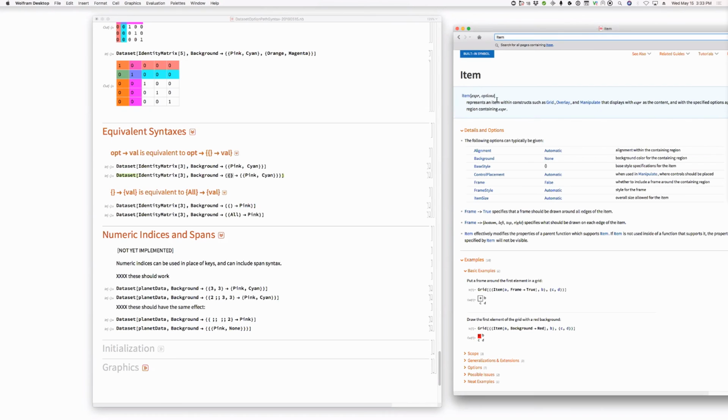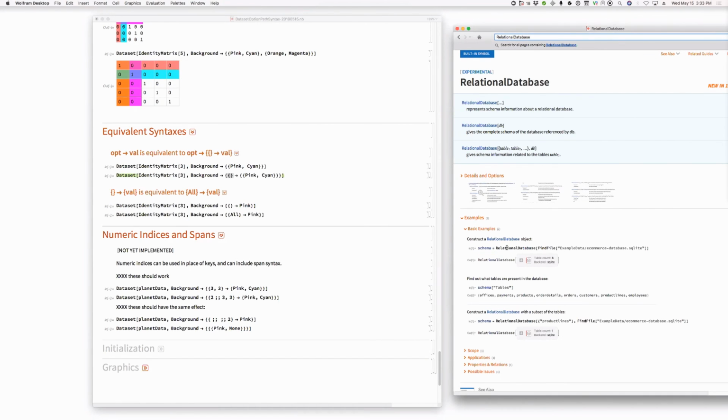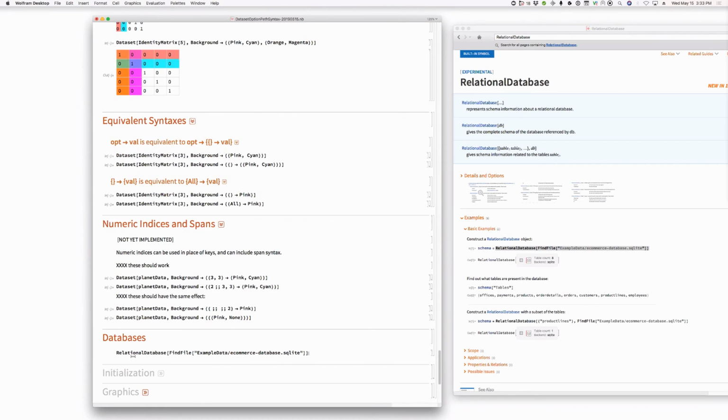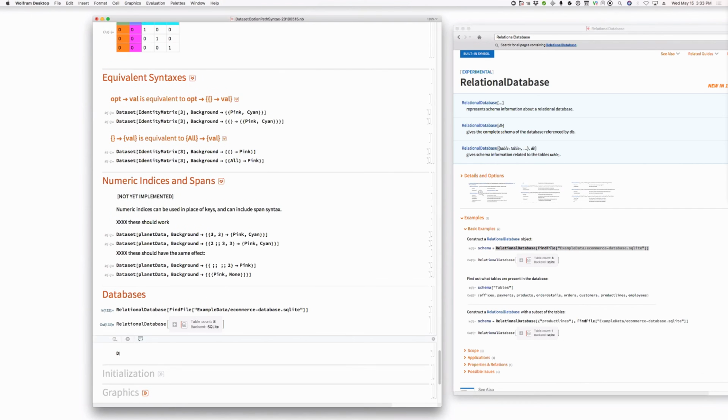In other words, just to be clear on what we think should work, if I do something like this, and then I simply say Dataset of that, then I should make a sort of virtualized dataset, and we need to know what it's going to display here.